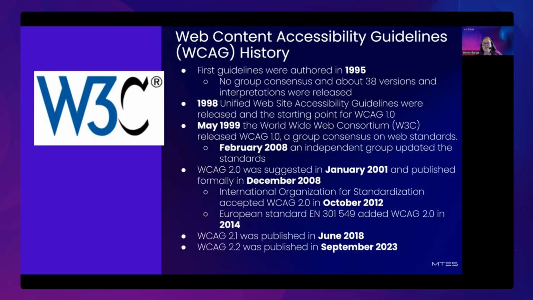And in 2023, last year, 2.2 was published. So 5 years after the 2.1 update, we had another one that was more about neurodiverse conditions or neurodivergent, like accessible authentication, meaning that you can log in more than one way. That includes copy and paste. And WCAG 3 is in development.